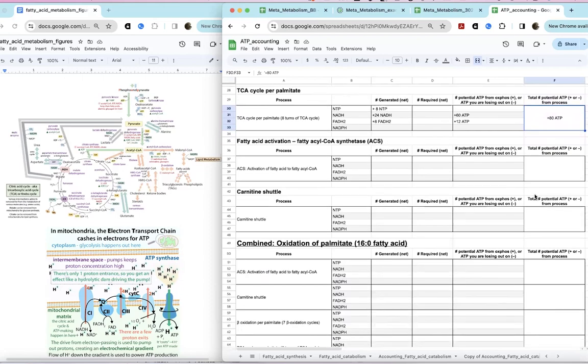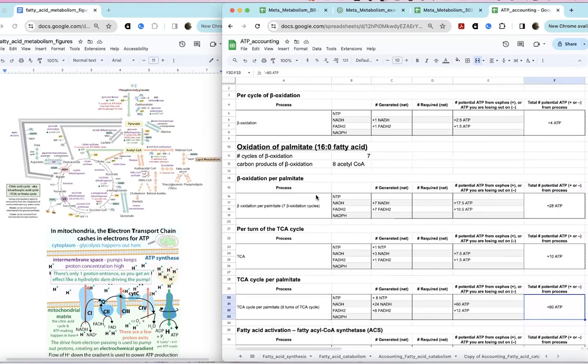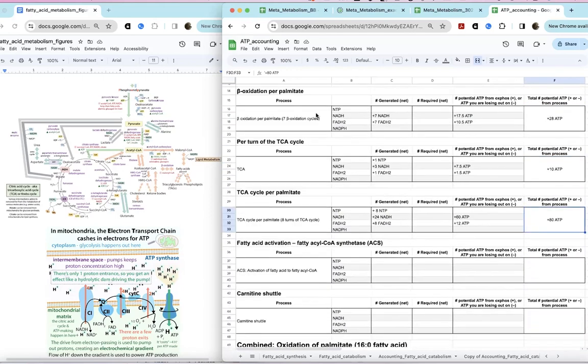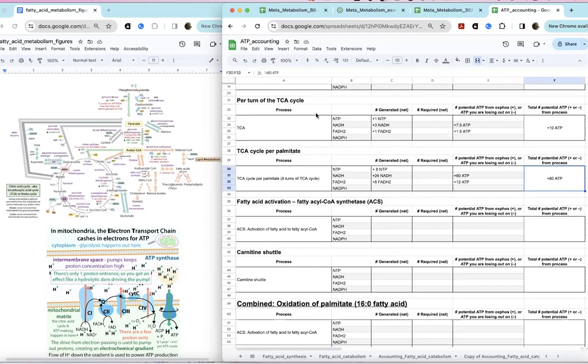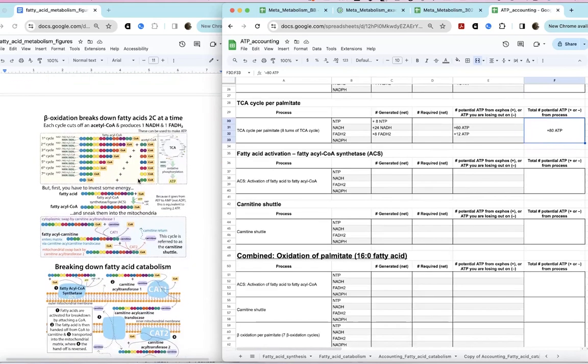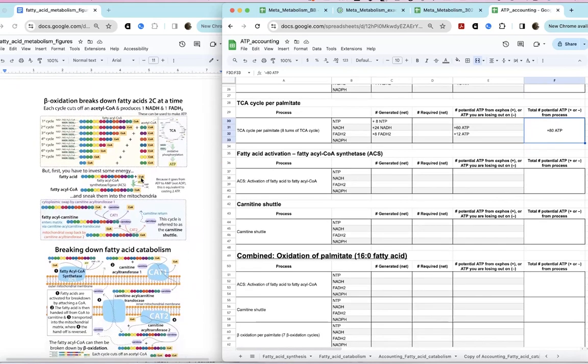Okay, so that's a breakdown of the fatty acid, but that's assuming that the fatty acid starts not as a fatty acid, but as a fatty acyl-CoA. So that's assuming we have a fatty acyl-CoA, not a fatty acid, and it's assuming that we're in the mitochondria, which is where we break down fatty acids through beta oxidation. However, we have to get that fatty acid, turn it into a fatty acyl-CoA, and we have to get that fatty acyl-CoA into the mitochondria. So we have 2 things that we need to deal with. One is the activation of the fatty acid to a fatty acyl-CoA, and one is getting that into the mitochondria.